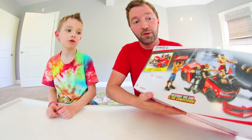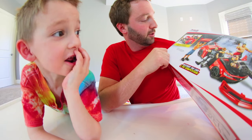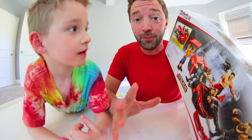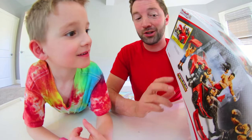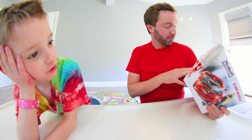The back of the box, we've got a bunch of superstars. Is that John Cena? That is John Cena right there. It holds two figures and stores accessories, so you can actually put stuff in the trunk. The fact that it breaks apart is awesome, but it's also cool that it can be a car. It's literally the words I was about to say. Look at that, the superstars are just driving in it. And when they crash, it would just break into pieces.